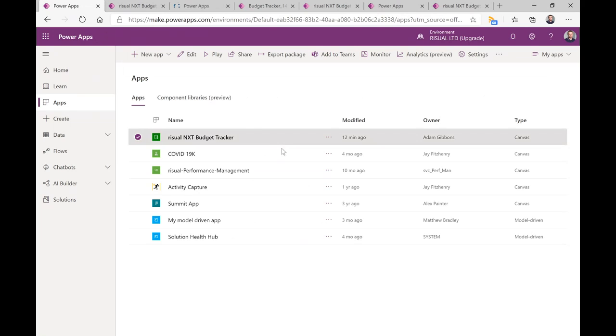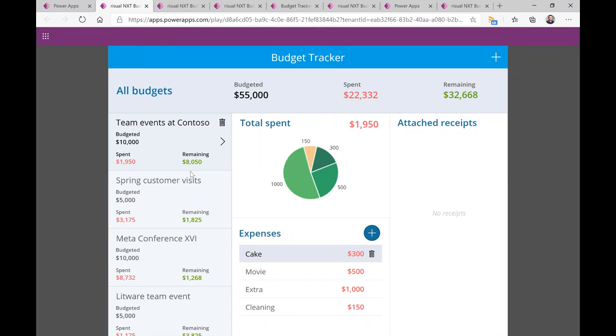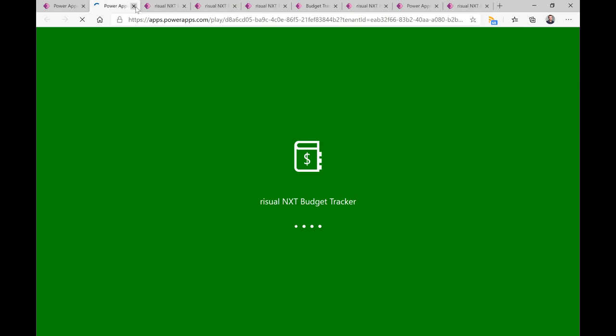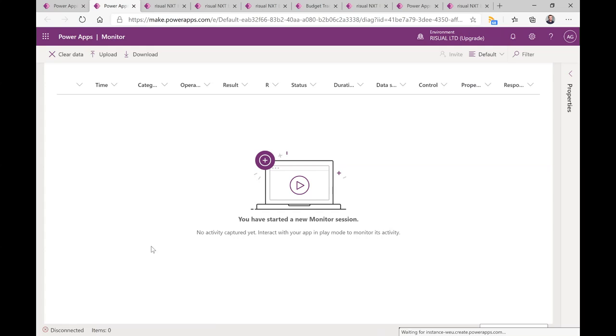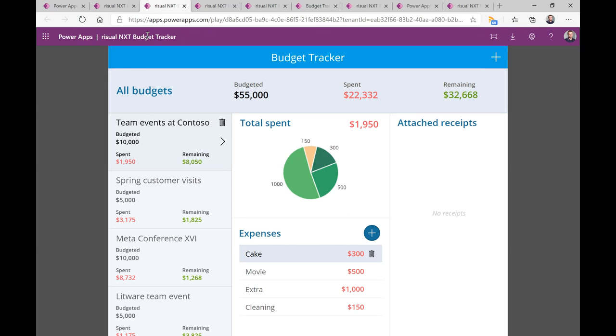Going back to the app, you can, for example, export it as analytics, and you can see the details. But basically, once shared, going into the app, you would also see it published in the app itself. So you would see the different expenses being displayed and things like that. You've got that monitor tab, which explains the different details, and then it will display on the app itself. So if they're using a budget app, you see the different expenses here, and that's how you would do it really.